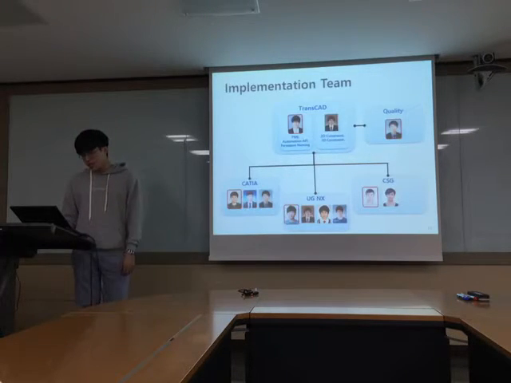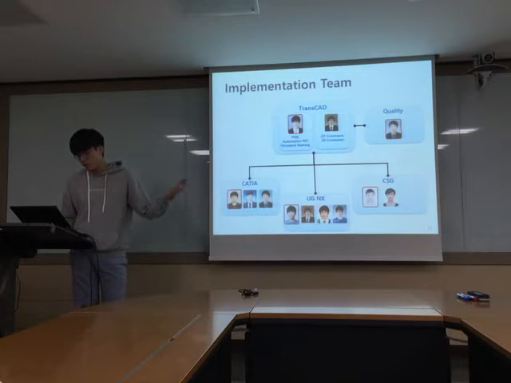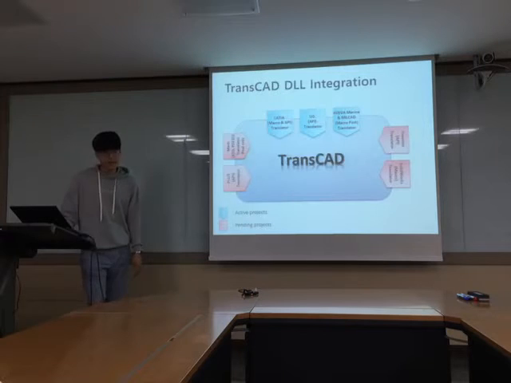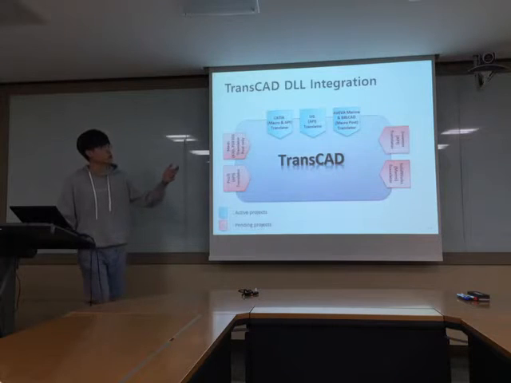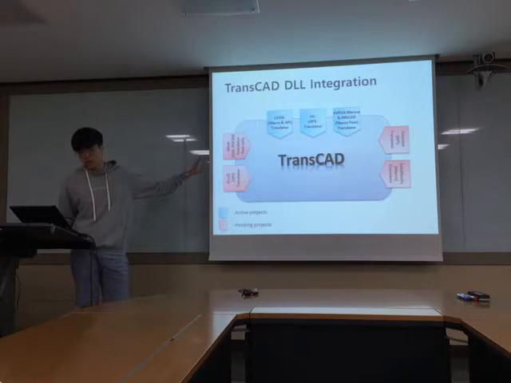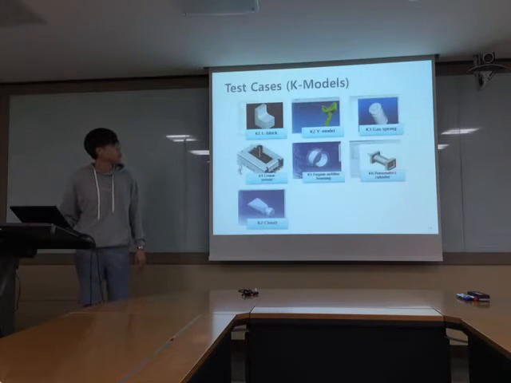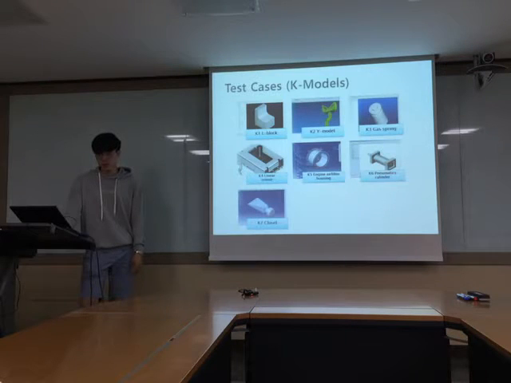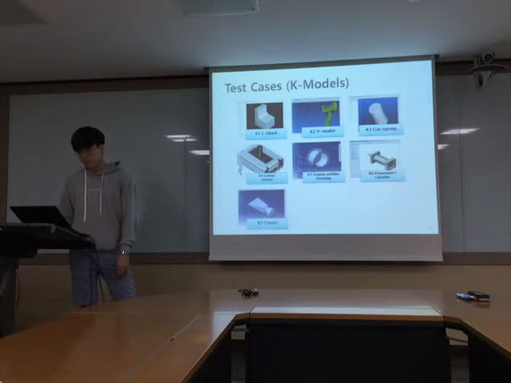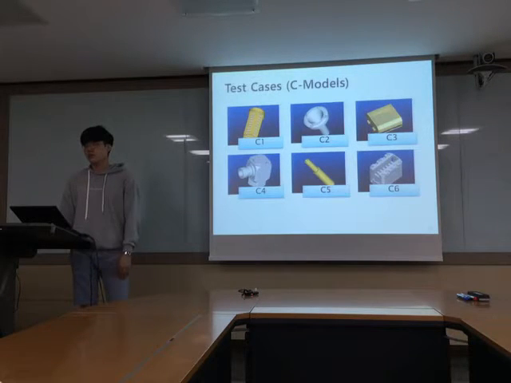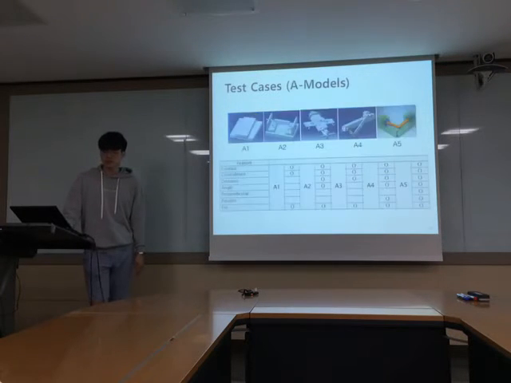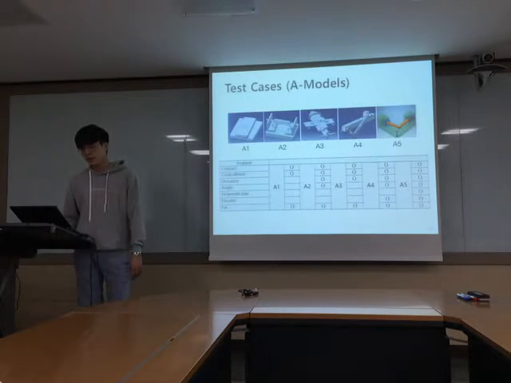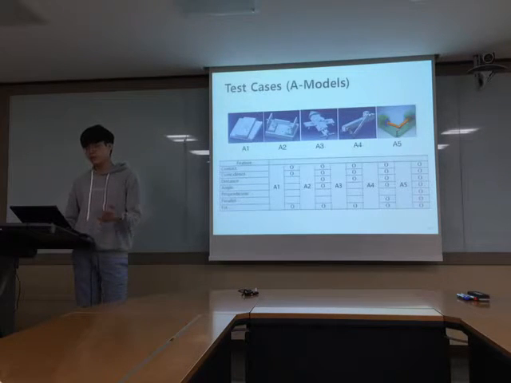We have this kind of team. We currently have 3, 4, 5 teams. And this is the current project. We have Katya, Yuji, Abiba Marin, and BIR CAD. The red colored one is now stopped. We also have some test cases: K models, KAIST models, and C models, which are provided by a project called CHAPS. We selected A models recently for testing translation of assembly models.